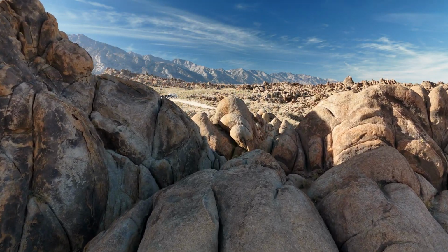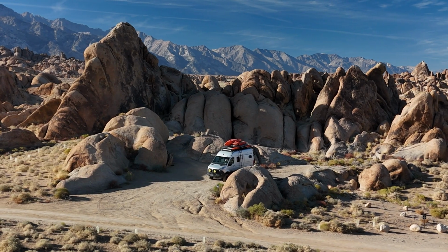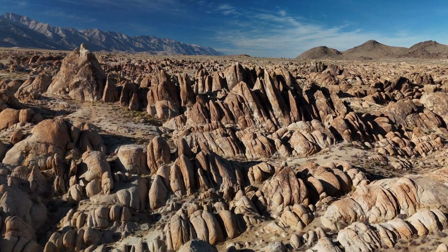Back in one of my favorite spots in the Alabama Hills. It is so beautiful here. This is definitely a mega stop on the East Side experience. If you've never been here, you've got to come here. If you've been here, you're going to want to come back.